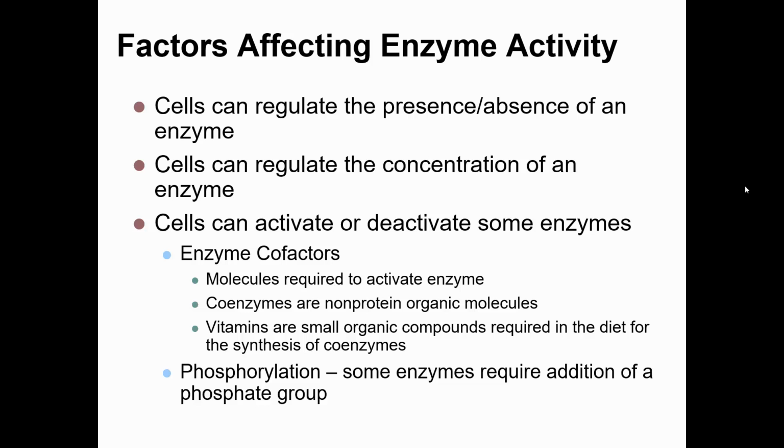However, it's more common to see the second bullet point here in enzyme regulation. Cells can regulate the concentration of an enzyme. And so this means that an enzyme is always found within the cell, but at very low concentrations, and then when it's needed, a great deal more of the enzyme is produced. We observe this in enzymes such as detoxification enzymes that are found within the body.